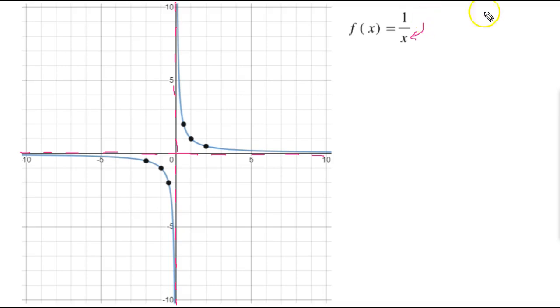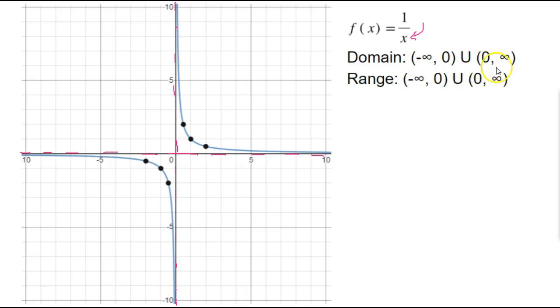And my output is just never going to turn out to be 0 since 0 is not involved in any way. So that means that our domain and our range both turn out to be all of the numbers except for 0. Notice in interval notation, to show that, I take all the numbers less than 0, but I didn't include 0. And then I take all the numbers greater than 0, yet again not including 0, and then we just use the union to put them both together and say these together make up the domain and the range for this function.